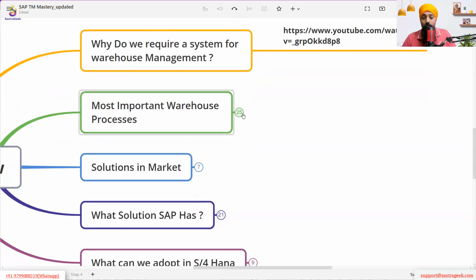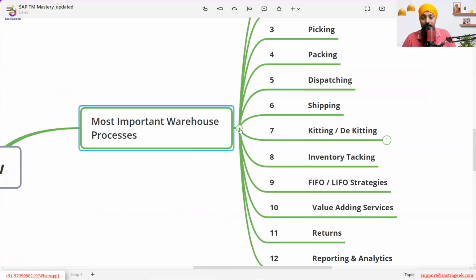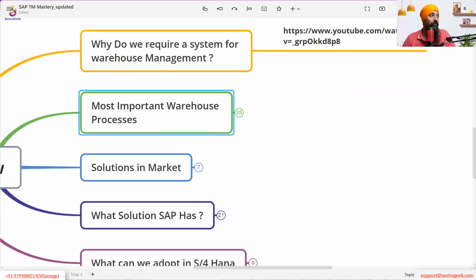Okay, so the most important warehouse processes, what are they? Okay, you have watched the video, right? Let me ask you quickly over the chat. From the video, what are the different warehouse processes which happen? Warehouse processes means warehouse activities. Rather than calling it processes, activities. Okay, quickly, picking happens, put in happens. Picking means we are picking the material, getting the material out of a rack. Put in means we are putting the materials in the rack. In easy language, one way we are putting something in, another way we are taking something out. Put out is kind of picking. Binning, transfer, receiving, shipping.